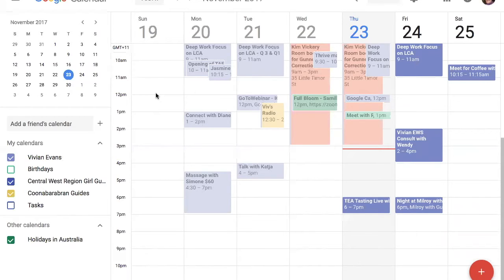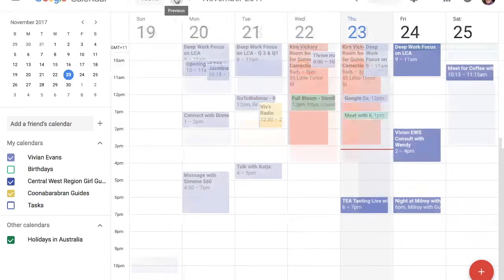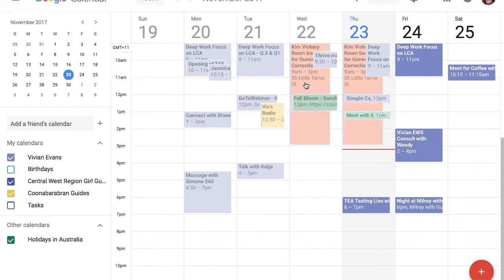We're looking at mine, and it's got lots of colours. First of all, what you see is that the red line shows what time it is right now. I did an earlier recording at Live at Lunch, but I'm trying to bring one together that's a little bit closer and shorter for the recording. Everything past the red line's paler than what's moving forward. It is possible to change this, and we'll look at that later.